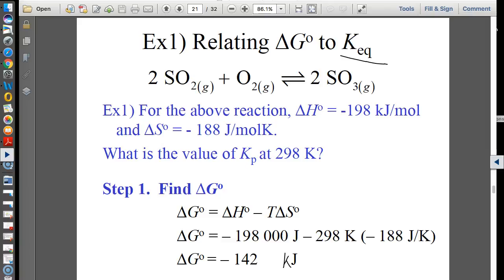All right, now check it out. If you look up at the R under the gas constant, remember where that was found? R is equal to 8.314 joules per mole times degree Kelvin. So, did you see how on this PowerPoint they left it as joules? That's why. When you go to put it into this formula, because your gas constant is in joules, you're going to want your Gibbs free energy to be in joules.